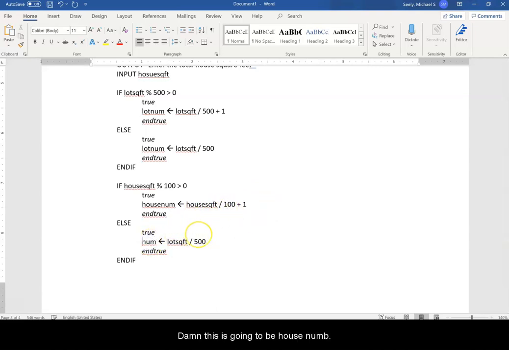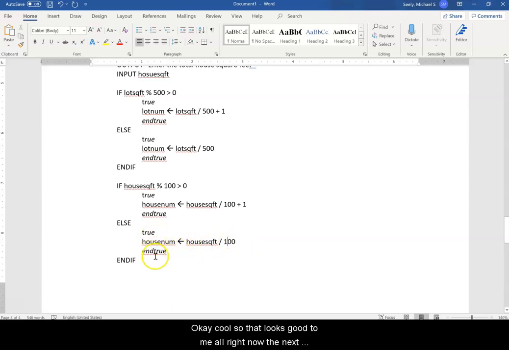This will be house num, and this will be house square feet. If house square feet is greater than 0, and that's true, then house num is equal to house square feet divided by 100 plus 1. Else... okay, cool. That looks good to me.